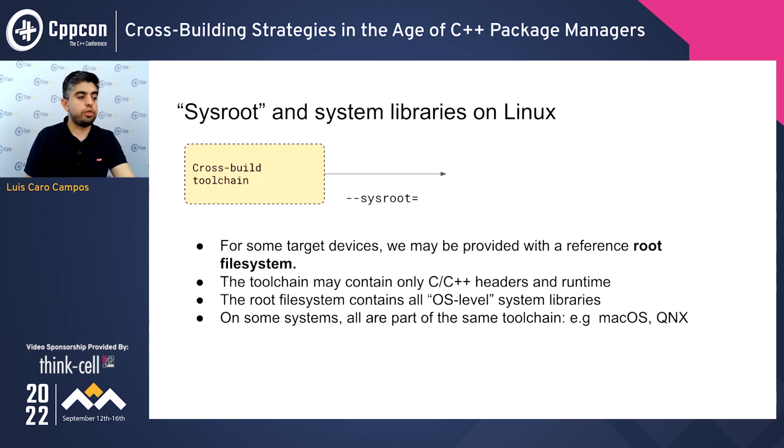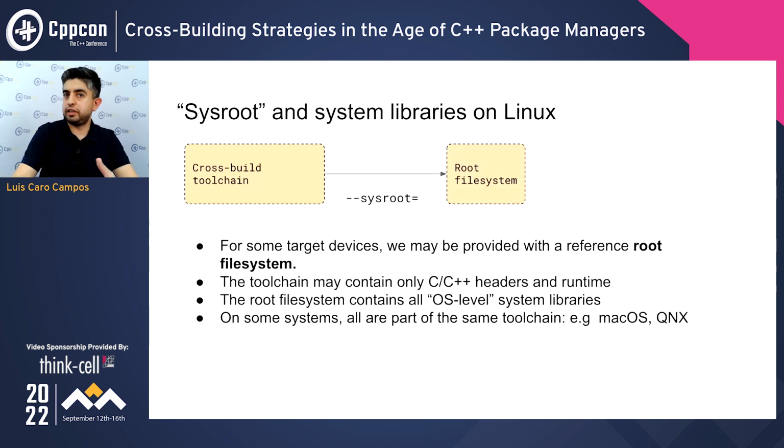I mentioned before that we have a cross-build toolchain that contains the compiler, the linker, and the assembler. It also has the include files for the standard C and C++ libraries, and potentially also the C and C++ standard libraries themselves. But in some workflows, you can override where it loads the include files and the libraries from a different location. That's what the --sysroot flag does, right? This is very typical in embedded Linux, where this is a root file system, which is a copy of what the file system looks like on the actual target device, right?